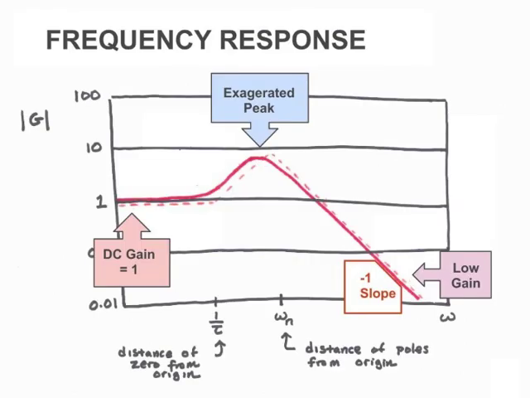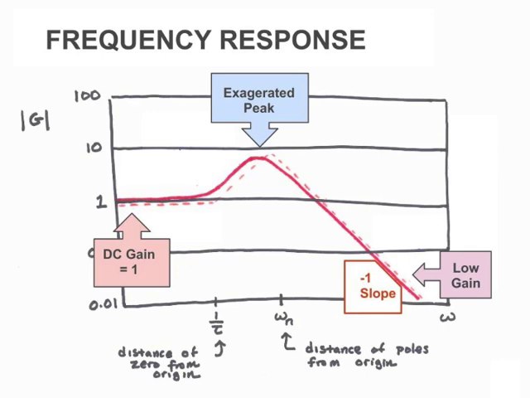So what does the frequency response of this system look like? Well, I have it plotted here. The dashed line shows the asymptotic frequency response that we would get by following the construction equations. The curved solid line shows the actual frequency response. And what you see is that we have a DC gain equal to 1 for this system, and then at the frequency of the zero, 1 over tau, we have an increasing value of gain, and the slope there would be plus 1. That continues till we get to the frequency omega n, where the slope would change to minus 1.